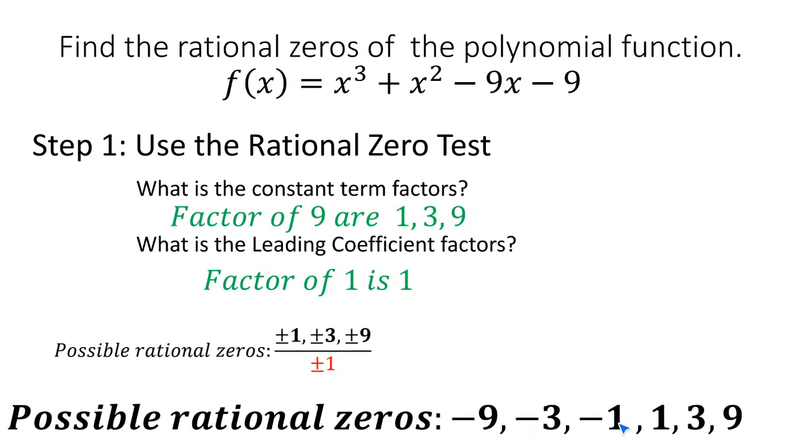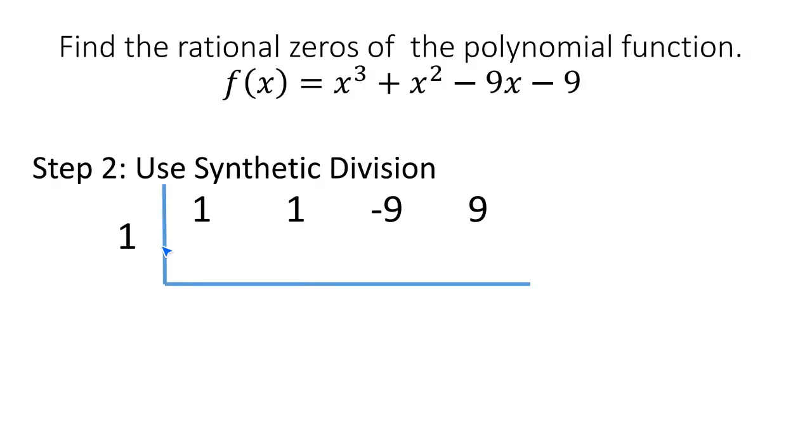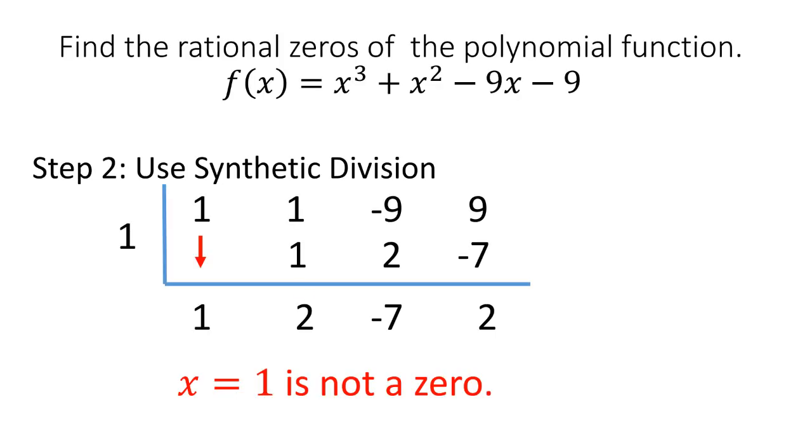So your next step to finding the real zeros is to take one of these numbers, and you can use synthetic division. We're going to take 1 and see if it works. In other words, what I mean by works is that your remainder would be a 0. So we bring down the 1. 1 times 1 is 1. 1 plus 1 is 2. 2 times 1 is 2. 9 plus 2 is negative 7. Times 1 is negative 7. And then so we had a negative 9 minus 7 would be a negative 16. And that's okay. It's not a 0. So that means that 1 does not work. So we go to the next, try another number.